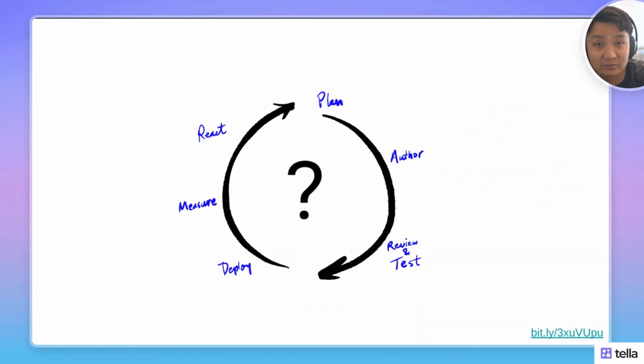I think really the only prevailing picture of what software development looks like is the picture of the SDLC, the software development lifecycle. You probably are familiar with this picture. It's a mainstay of any sort of marketing material in a company that targets developers. There's typically 6 to 8 stages, depending on how you break things down. There's a planning stage, there's an authoring stage where you write the code, there's a reviewing and test stage, there's a deployment stage, and then there's some stages devoted to operating the software in a production environment, measuring and reacting to state changes in production.